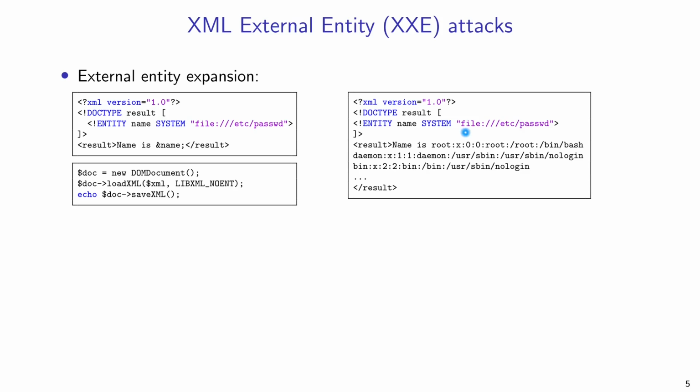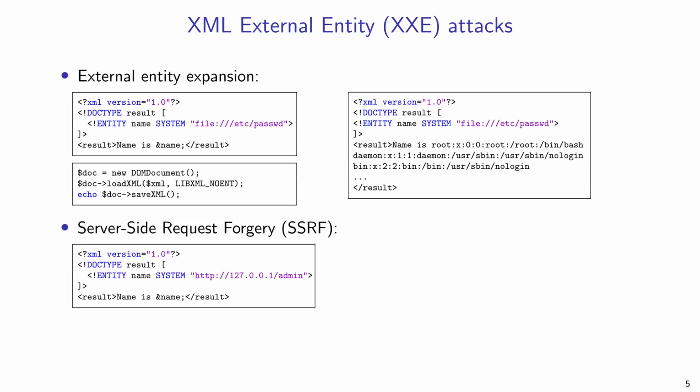Now, the URL scheme used here is not limited only to local file access. In PHP, any URL style protocol supported by PHP can be used here, which includes HTTP, HTTPS, FTP, and others. This means that external entity expansion can be abused to perform server-side request forgery attacks, forcing the server to make HTTP GET requests to arbitrary resources, and in some cases, even reading back the HTTP responses.